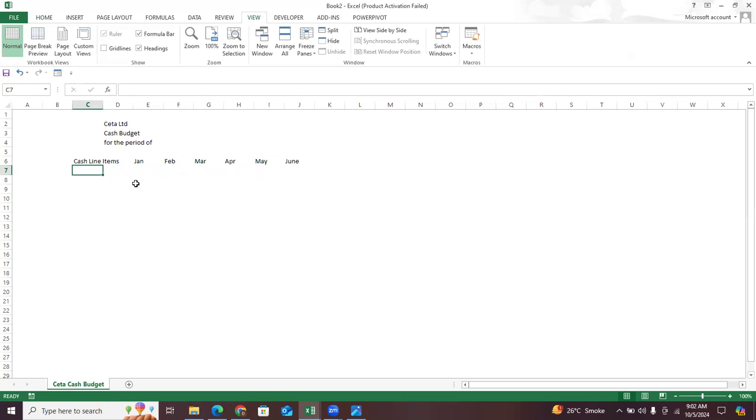Cash line items. First of all, I need to record my revenue collections. Similarly, I need to record revenue collections from product B, and if there is any other revenue, that would be considered as services revenue collection.